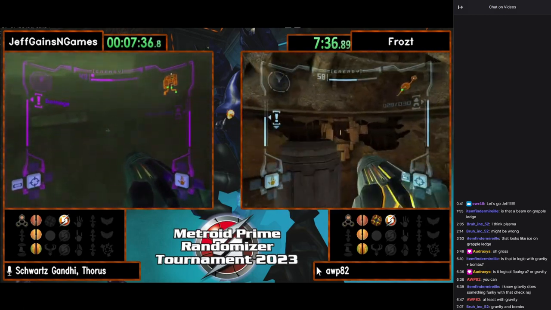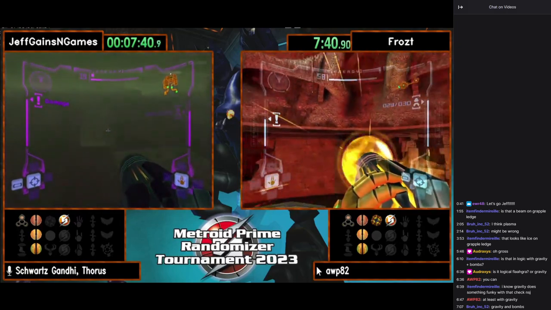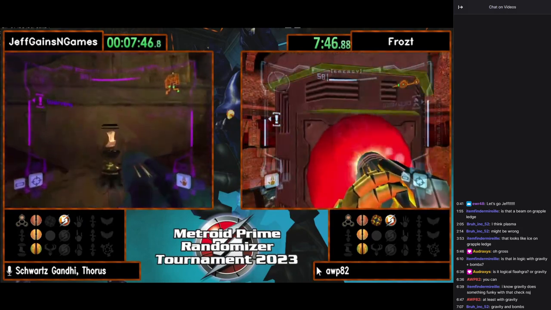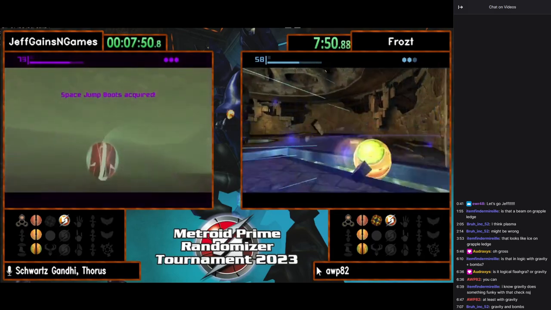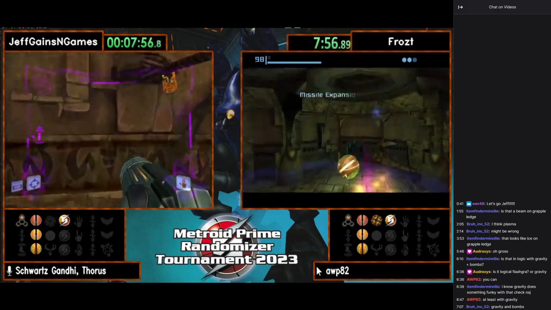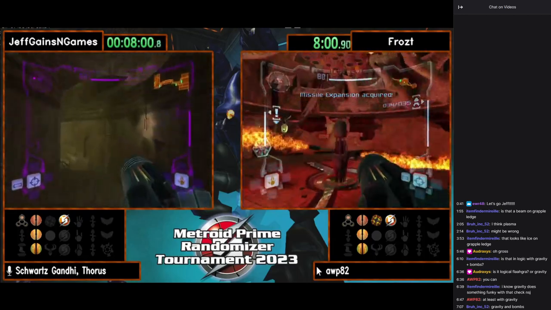Let's see if Jeff can do this. Jeff is quite the trick connoisseur, so I definitely believe that he can do this, even in the time pressure. Yep, there he goes. Faster than Frost. Let's go. Nothing behind Zoid.